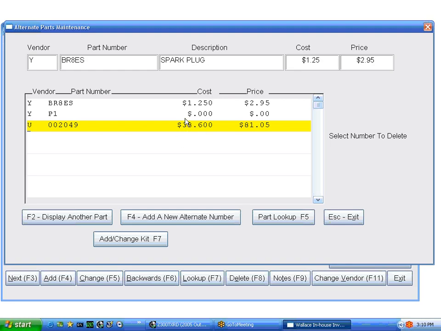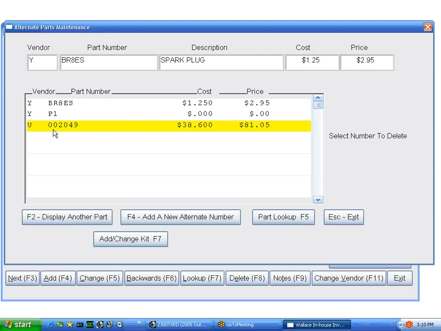Now the price is very much different because it's not really the same pot. But you can type in any pot number. Now it's getting that price from the catalog file. So if you have the catalog file for your aftermarket companies as well as your manufacturer company, every number that you type in, it'll go out there and get the current price. There's my cost, there's that manufacturer's retail. So if I wanted to add 4 or 5 more numbers, I can add as many as I wish.